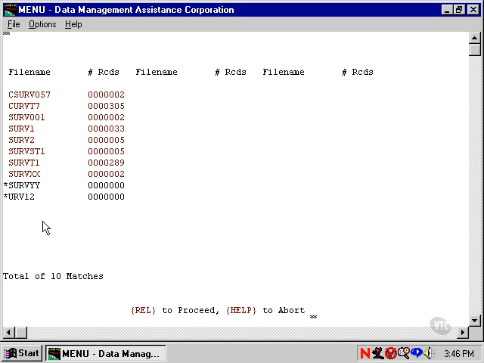What else can we tell from this display? Well, Unibase puts the files in alphabetical order. That's handy. It gives us the number of records. That's probably helpful also. Some of the names are in red and some are in black with an asterisk in front of them. The file names in red are legitimate Unibase files with data in them. We have a number of records. The names with an asterisk in front and in black type may or may not be Unibase files, but these are names of files in the Unibase files subdirectory.